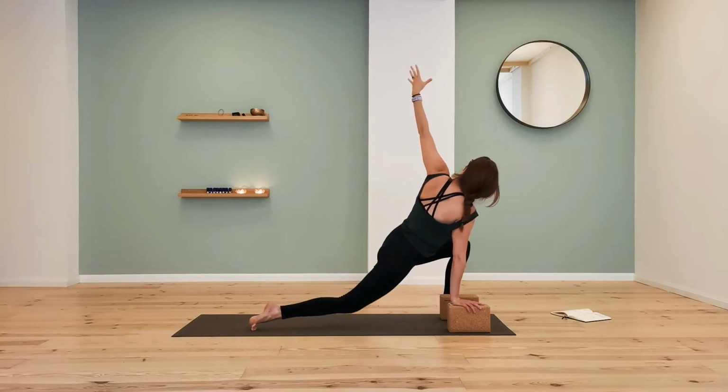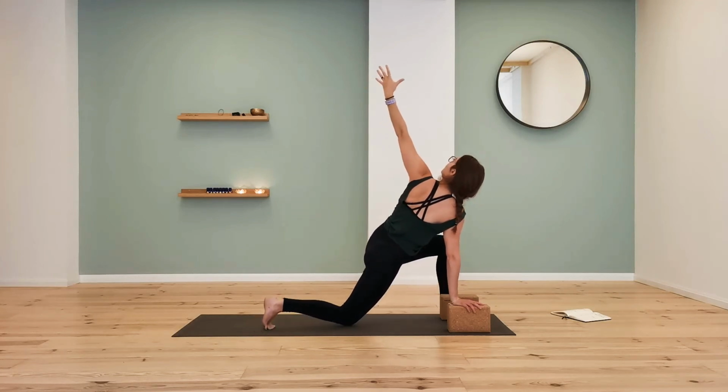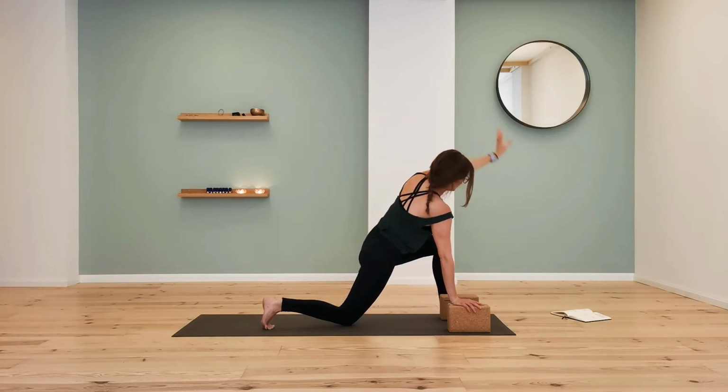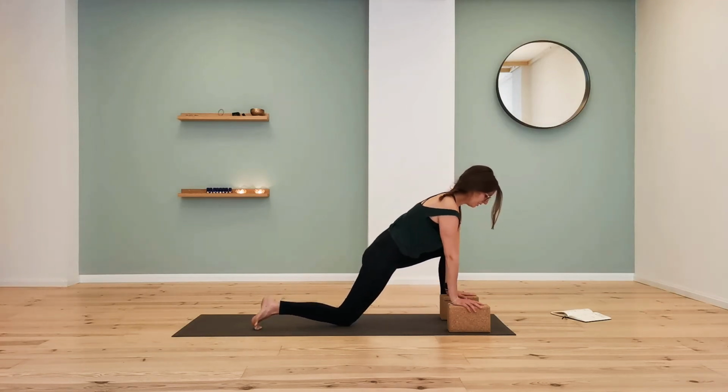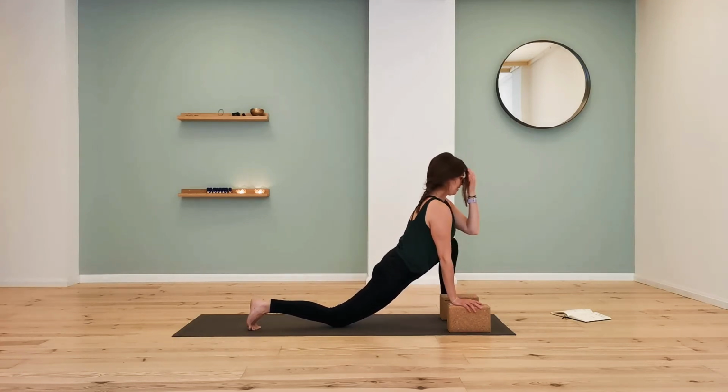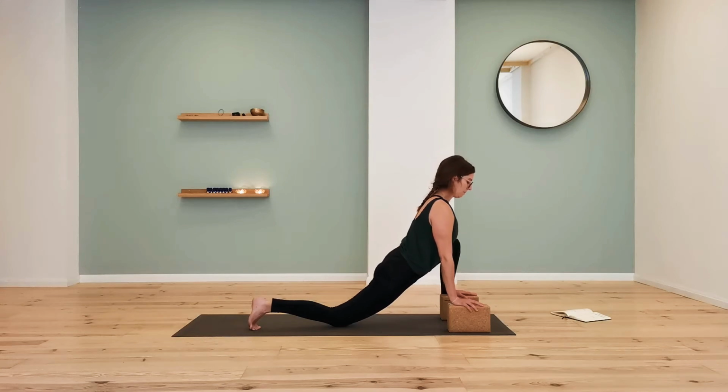Gently lower the right knee down. Keep twisting out to the left. And exhale, lower the left hand to the floor or the block. Let the pelvis get heavy. Collapse into it and find a gentle extension through the spine, gazing forward and gently squeezing the shoulder blades. And just arrive where you find a stretch at the front of the right hip, right thigh. Notice if there's a difference between the left side and the right side.